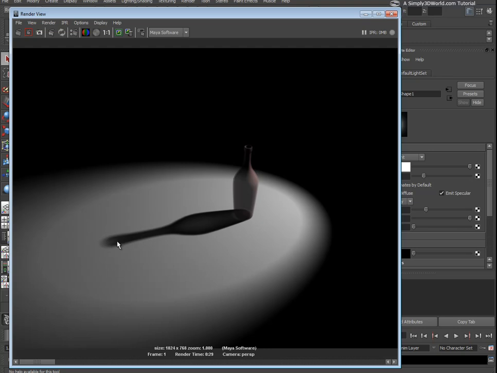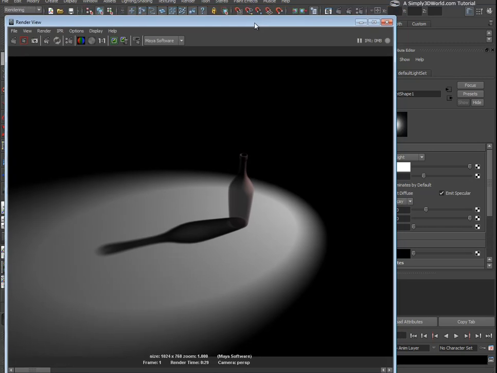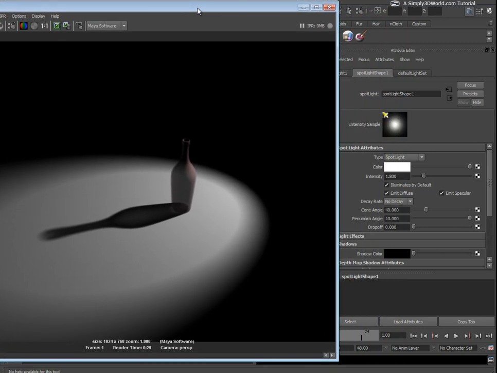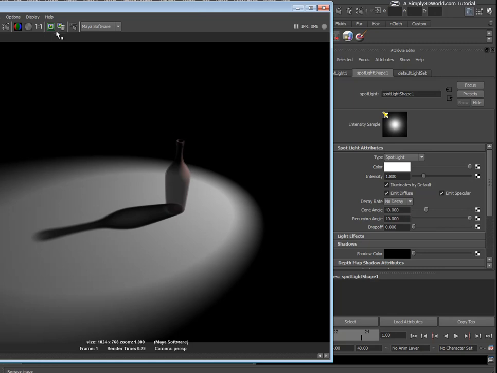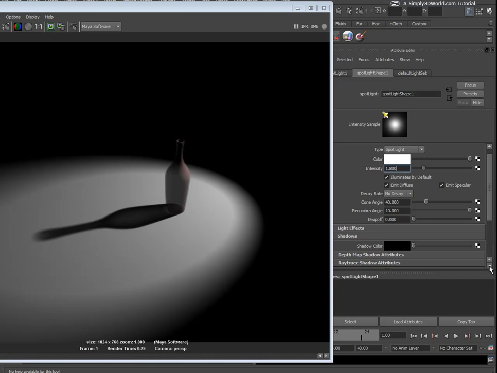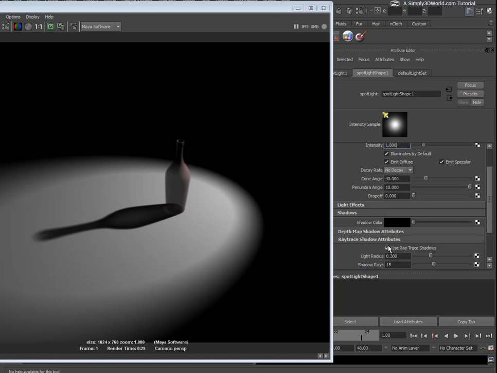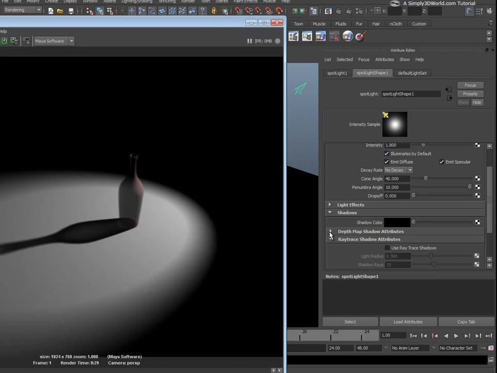So another thing you should think about is that you can't view ray traced shadows in the IPR, or in the viewport for that matter, if you do any changes. So you'll need to render everything. This is why if you're doing test renders, you might want to turn your light angle down, or your light radius and your shadow rays, because it might save you a bit of time. This is also a case when you might want to render a region instead of the whole frame, because you can see we're starting to spend time on our renders now.